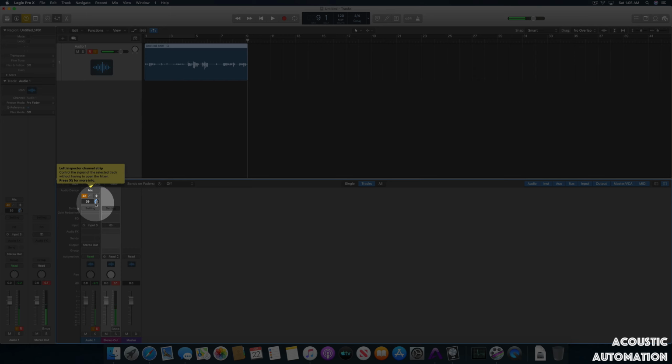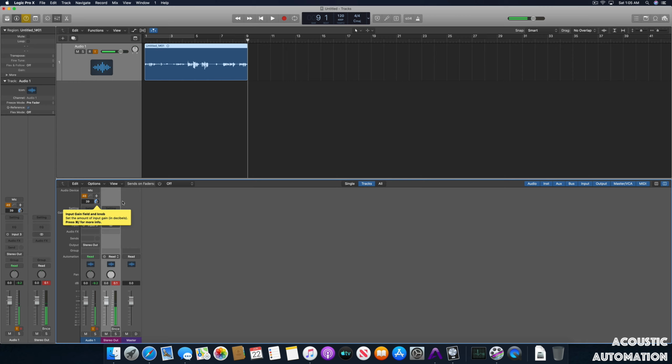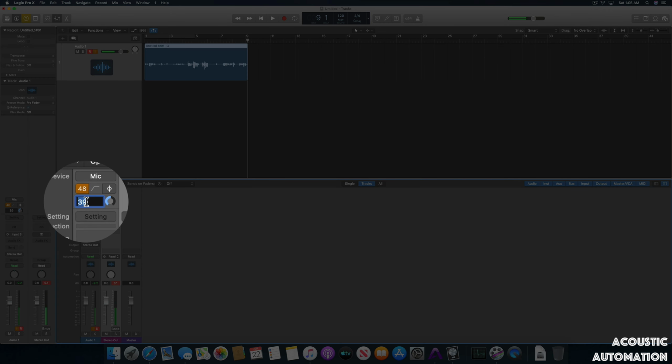This section up here is what was created when you installed the Maestro software. And so 39, input gain field and knob. If I click that, I could just enter something like 42. Okay, now I have a little bit more gain. It's going to be a little bit hotter. I can also take this knob and do it the same way. Move it up, and oh, we're getting loud, loud, loud. Oh my gosh, it's so loud. And bring it back down to a reasonable level, whatever that might be.